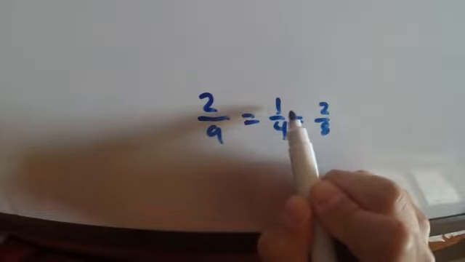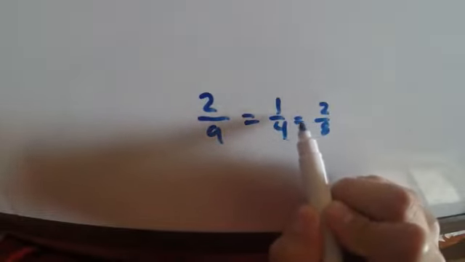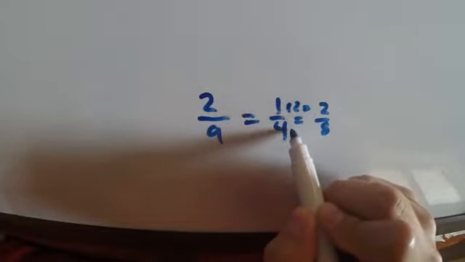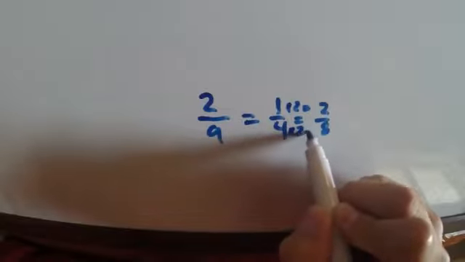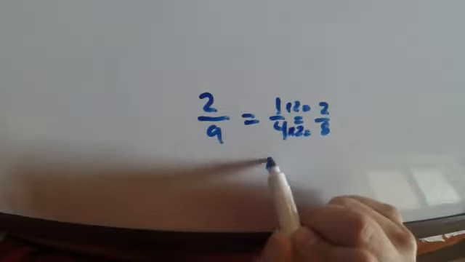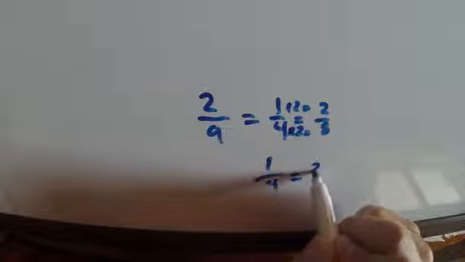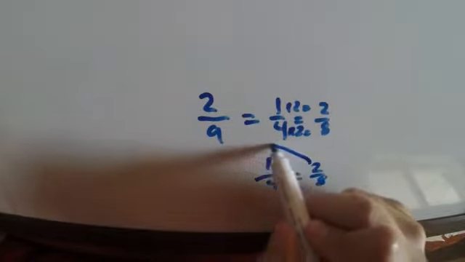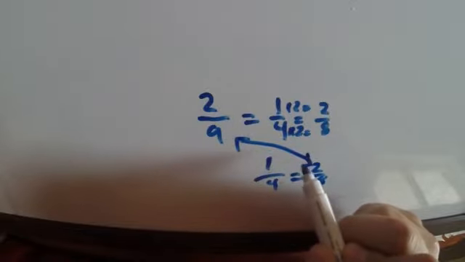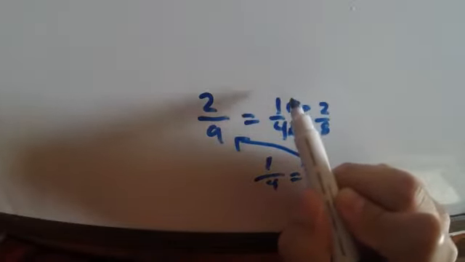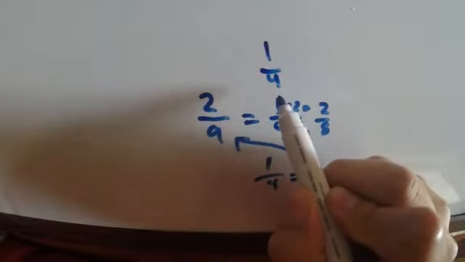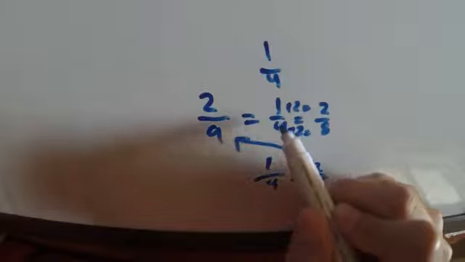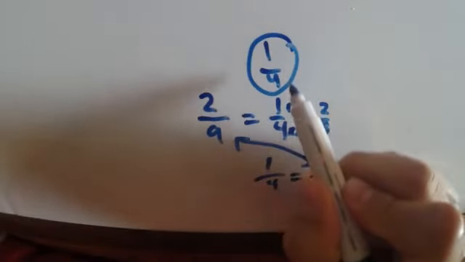So this is another way of looking at this. 1/4 is the same as 2/8. Again, 1 times 2 equals 2, 4 times 2 equals 8. So 1/4 is equal to 2/8. And now you can see where you make the connection. 2/8 and 2/9 are pretty close to each other. So just give it an estimate of 1/4. This is the estimation you would give it.